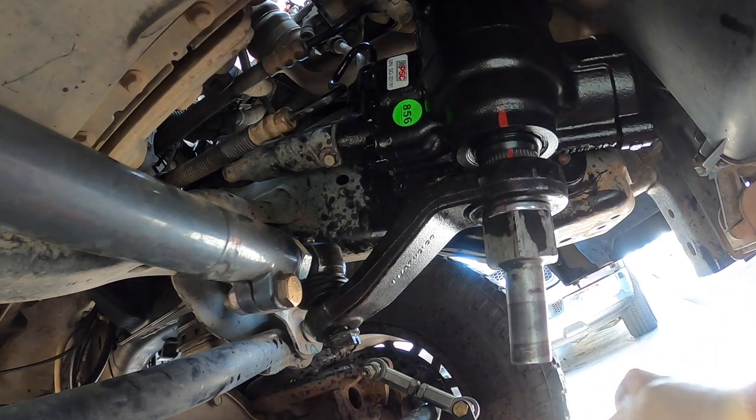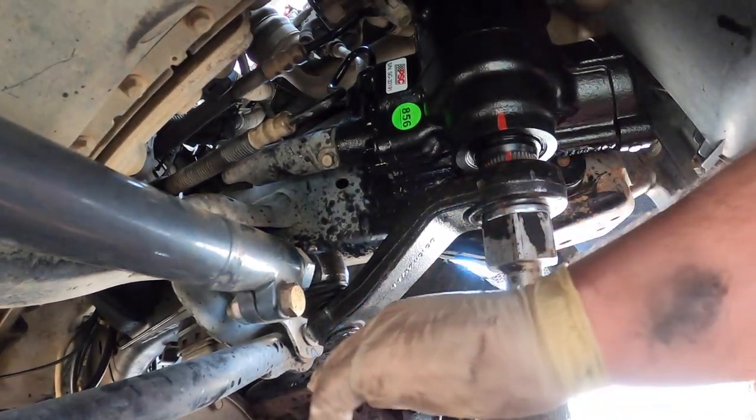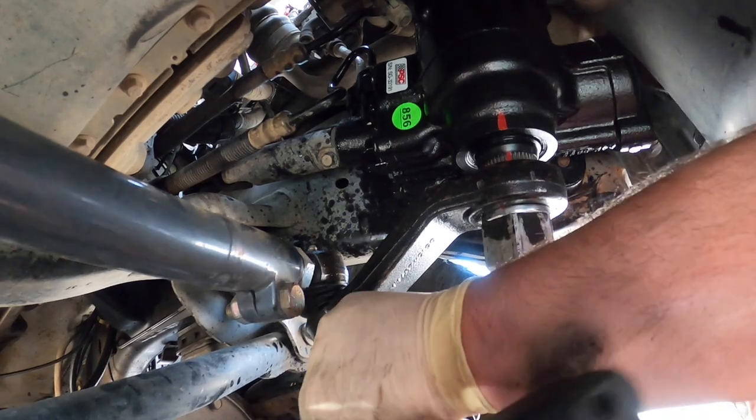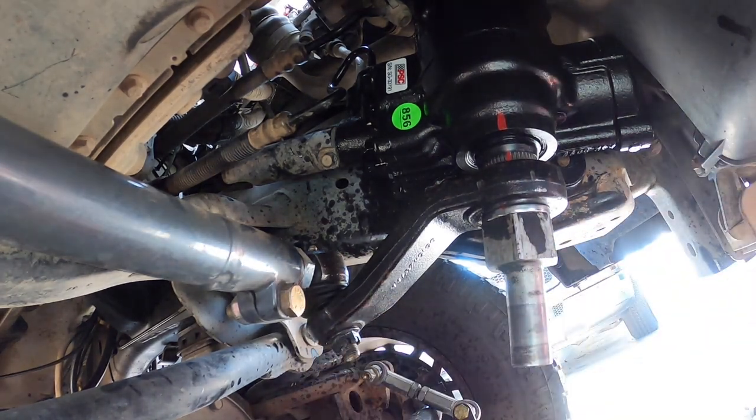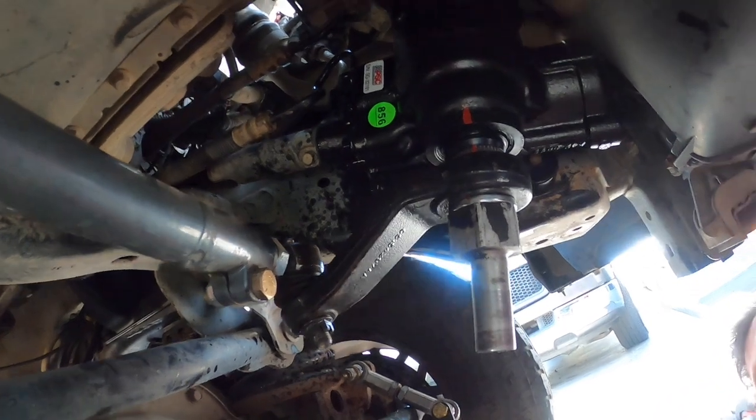Okay, let's go ahead and get this tight before the wind comes and blows us away. Then you want to line. Okay, that looks good. I'm gonna move you guys over here. We're gonna wipe up our mess a little bit. And we're gonna put this thing back together.